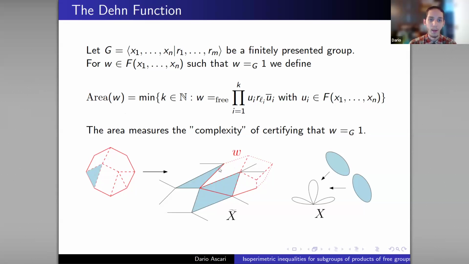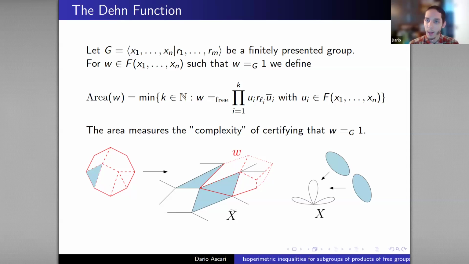And the area in this case is how many two cells the disk goes over, okay? How many two cells are covered by our disk. So there are many possible choices for the disk, and we are looking for the disk that passes over as few two cells as possible. The area is really a geometric area where every two cell is given area 1.